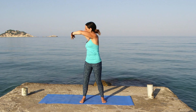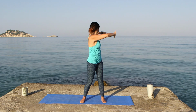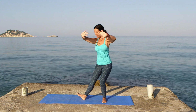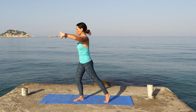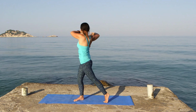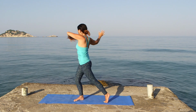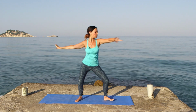As we move into this dynamic twist, breathing in, coming back to the center, breathing out, we move to the other side. We breathe in, and this time we're going to take the left foot 90 degrees to the left. The back heel comes off the floor, and we keep twisting towards the side. Taking the hand to the shoulder, right hand over left shoulder. And as we breathe in, we slowly come back to the center as we move towards the other side.